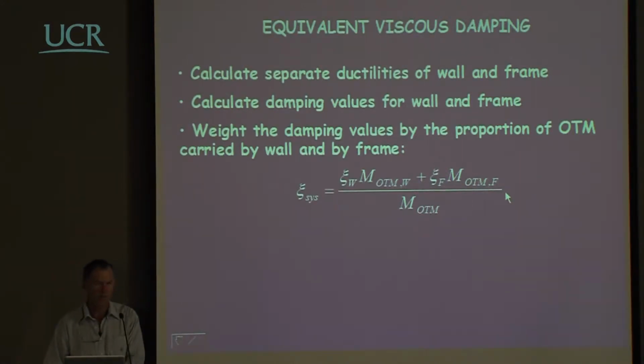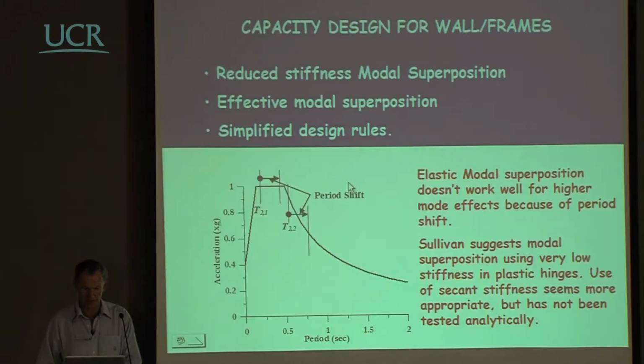So again, no problem in dealing with that in a rational sense, whereas in a force-based design, first you don't know what level of ductility to use because the ductility is different from the walls and the frames, and second, you don't know how to compensate for the differences in energy dissipation between the elements itself.